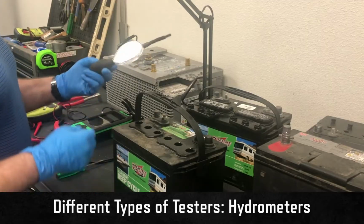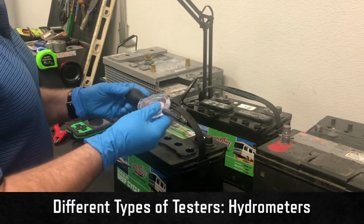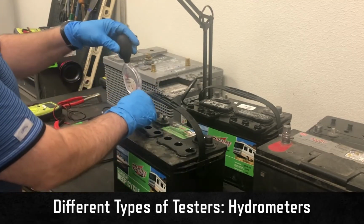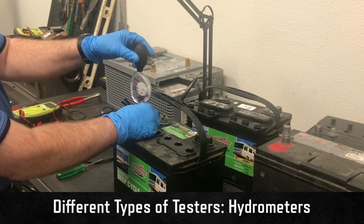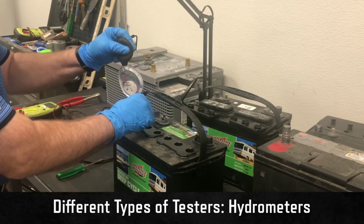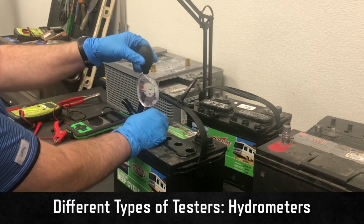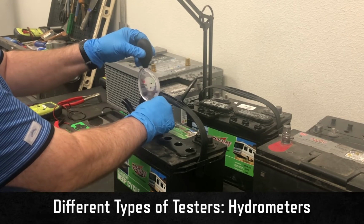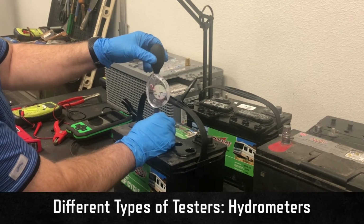We've done this for many years. Oh, yes. And hydrometers are not used as much today as they used to be, because a lot of those batteries are sealed on top and you don't have access. But those that do have access, a hydrometer is still a good tool. Yes, sir. And it measures the specific gravity level of sulfuric acid to water, measuring actually the weight of it, and so it gives you a measurement reading saying battery good or bad, because it says how much sulfuric acid is still remaining in that electrolyte.